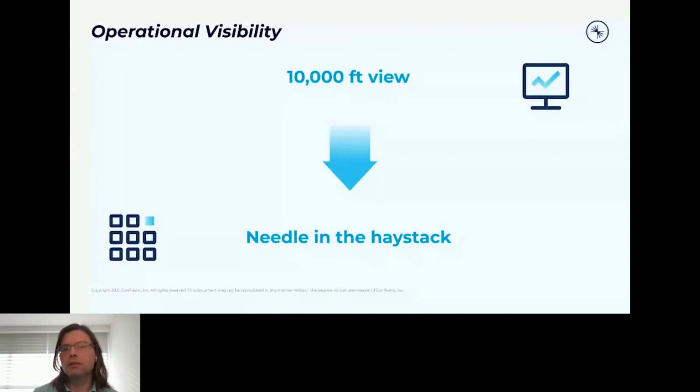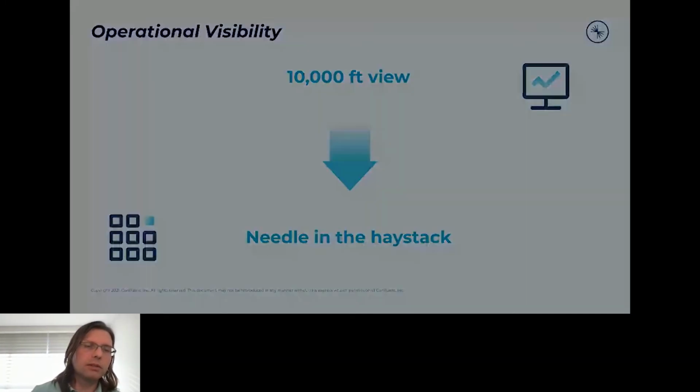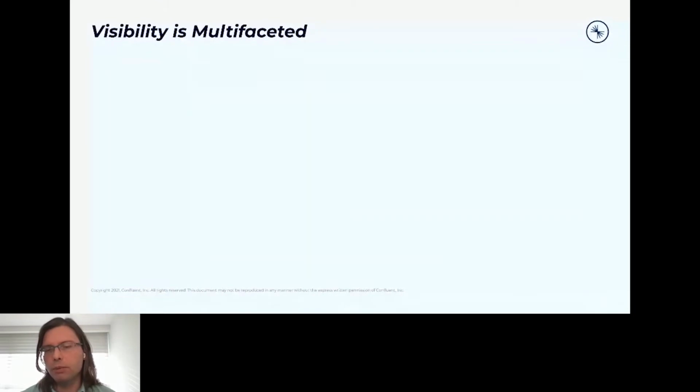when we talk about this operational visibility, we have multiple levels. We may want to have the 10,000-foot view, which gives us the overview across all our different clusters, our entire cloud, to understand how the product is faring and how our customers are using it. But then we also need the ability to really drill down into the needle-in-the-haystack type questions, like understanding where something might have gone wrong. And that's where we need all these different facets. It's a bit high level, so I want to give you some examples of how we use this data and what we've been able to do with it.